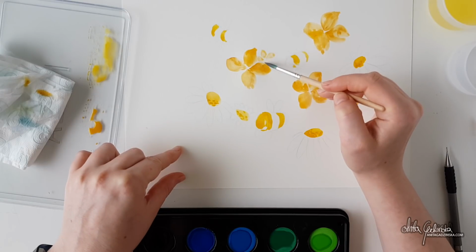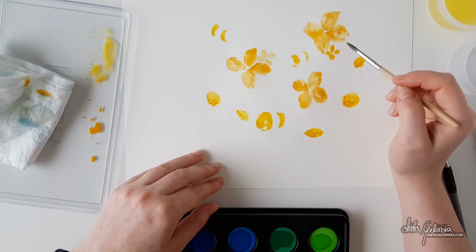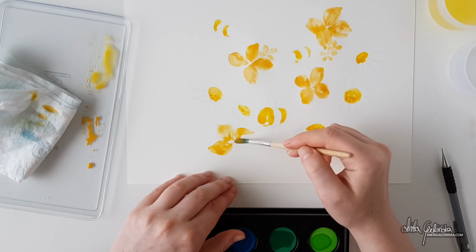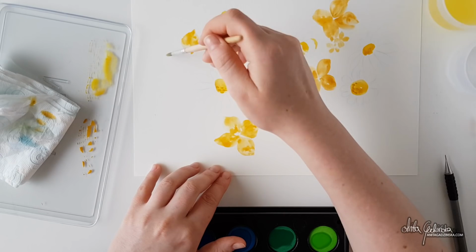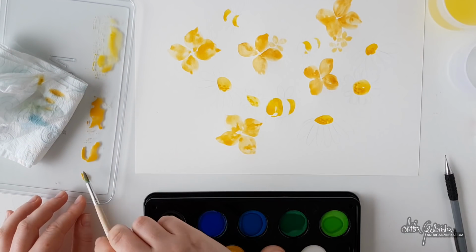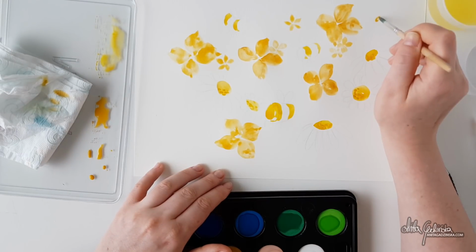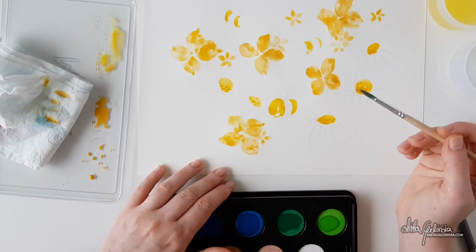So as you can see here, I'm working mostly with a kind of yellow ochre color and with just generic yellow, and I'm mixing those two colors together. Now the colors on this palette don't mix that well, but if they're this similar, then there's not really much difference. The colors are very saturated. They remind me of a watered-down gouache. It's just cheap watercolor paint, guys. But the problem with it is that I can't really glaze. It picks up from the paper immediately, okay? It just goes off immediately. It's really more like a very thin gouache rather than watercolor.